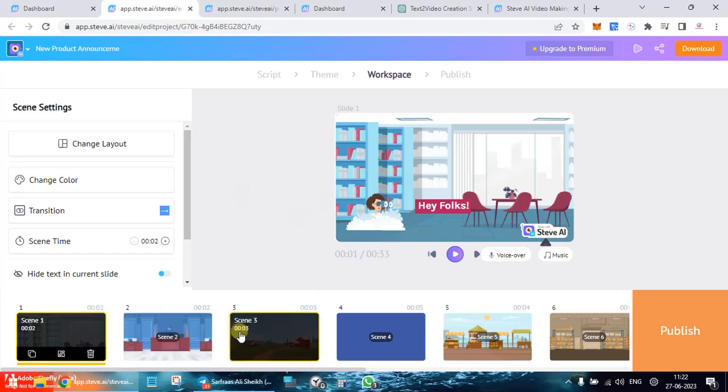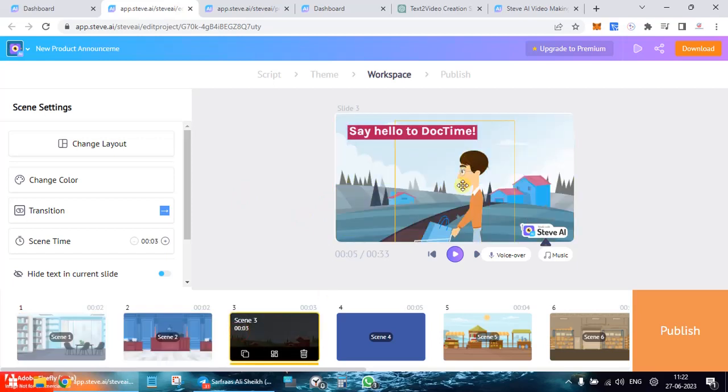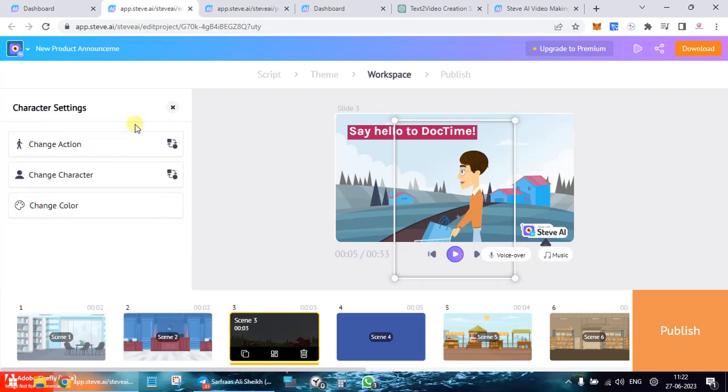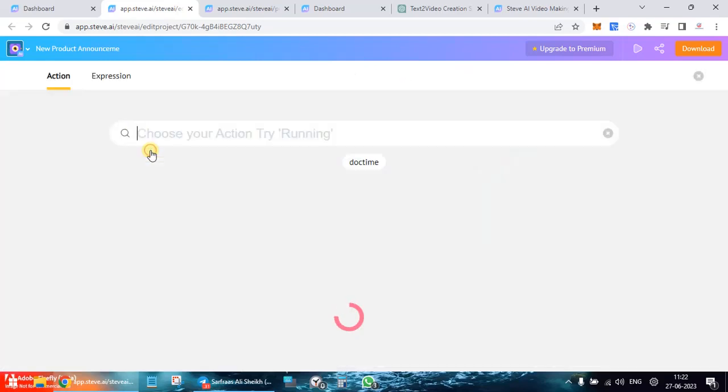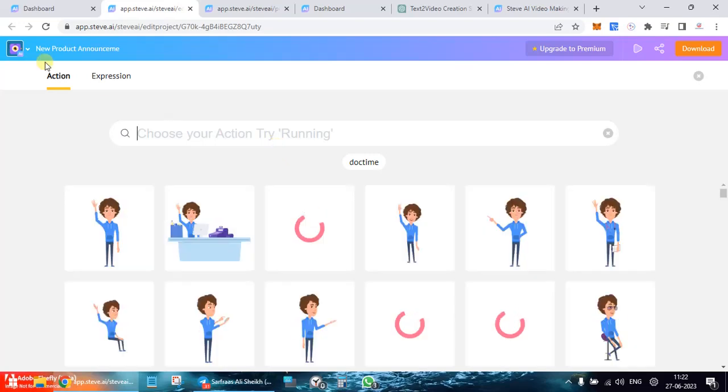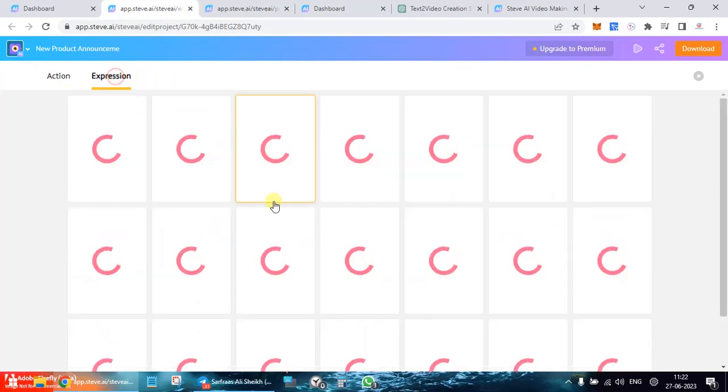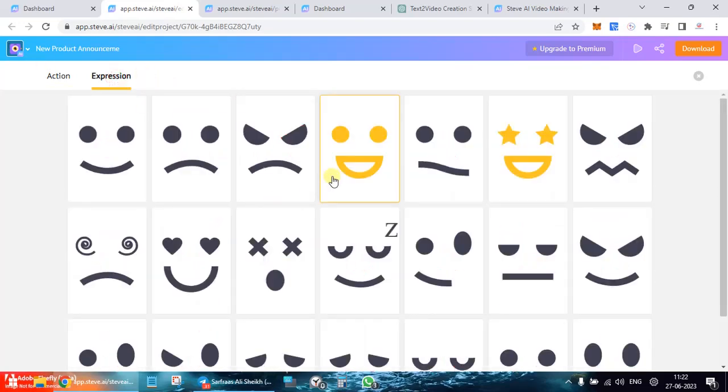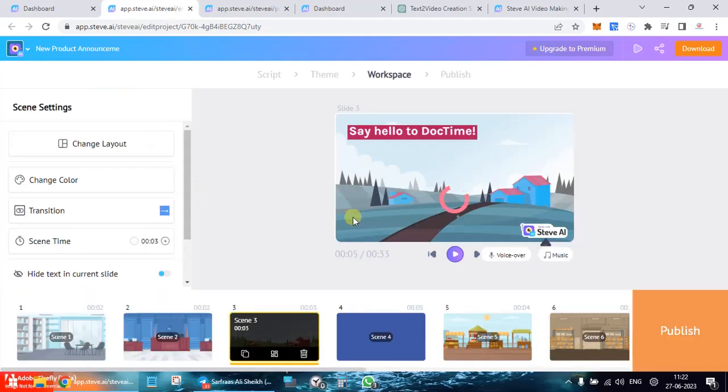Then this is the individual scene. Then you can go to each particular scene and do the change over here. Change the action over here is walking. You can change the expressions. So let's use a smiley, for example, over here. I don't know whether it's a paid thing.